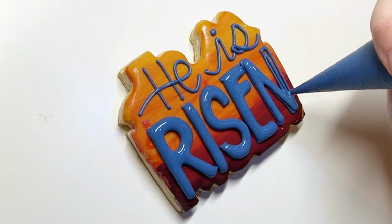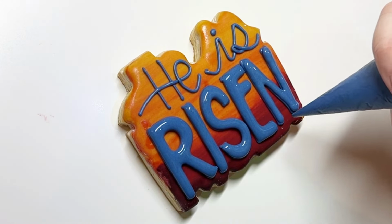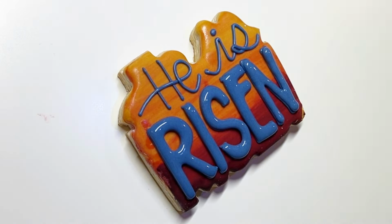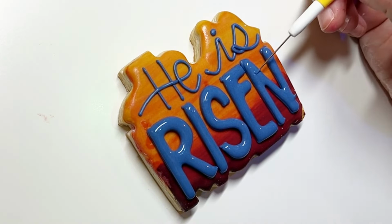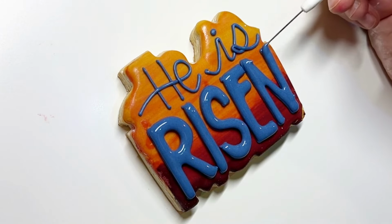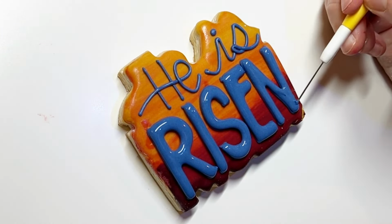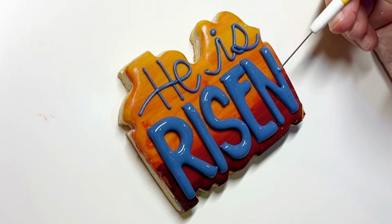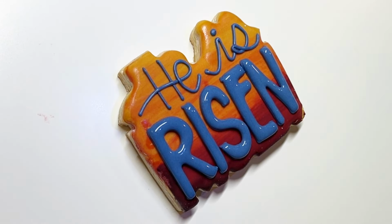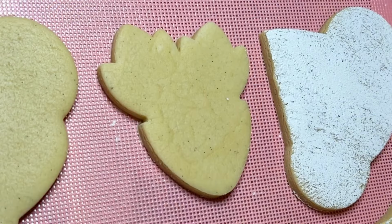The other key to this kind of lettering is to make sure that you're almost not overflooding it, but you're flooding it to the absolute capacity, and you're flooding on top of that outline instead of inside of the outline. That's how you're not going to see much of an outline. There we go. Sorry.